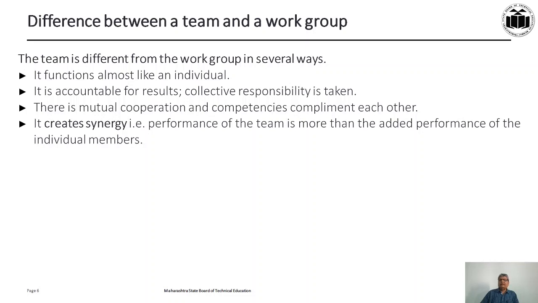The second example you can take is of a football team. In a football team, we have 11 players. Three of them may be forwards, two or three of them may be midfielders, two or three of them may be defenders, and there is a goalkeeper. So the forwards have the competence or capability to score goals. They have the expertise of making the goal. The midfielders can give passes to the forwards.